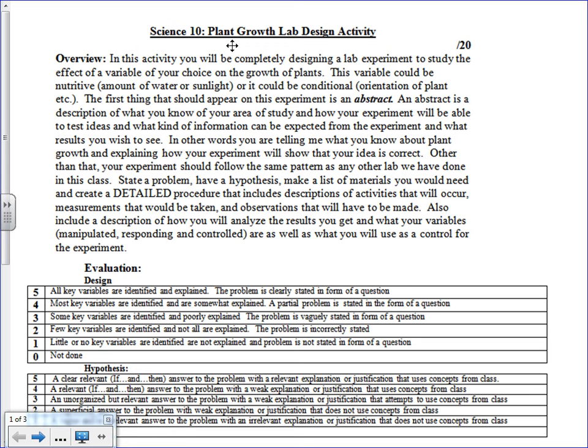Now, the first thing that should appear in your experiment is an abstract. We didn't talk about this yesterday, it just totally slipped my mind. Whenever you're doing real science, so if you're like a graduate student at university or something like that, you got to have money to do it. It's not just free. So what you usually have to do is, I hate to use the word sell your soul, but you sort of do. You have to sell your experiment. That's how you get it paid for.